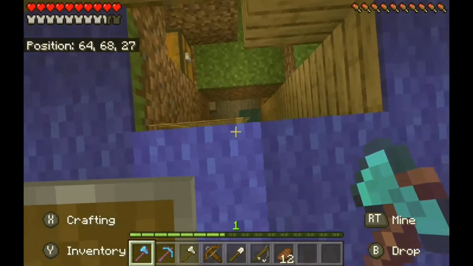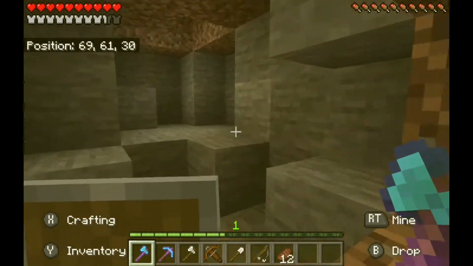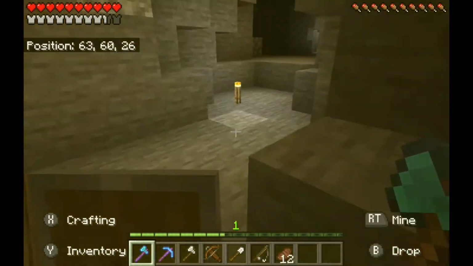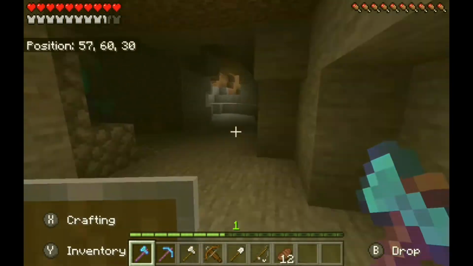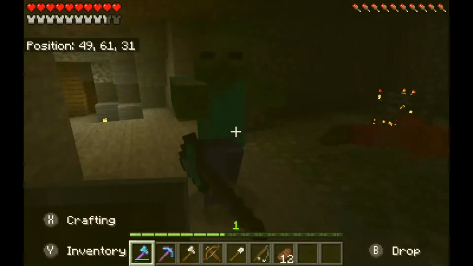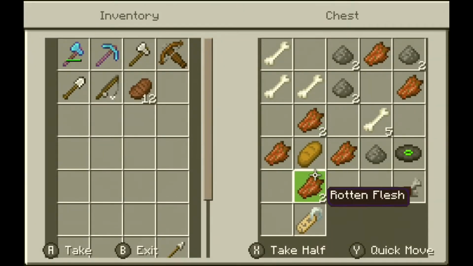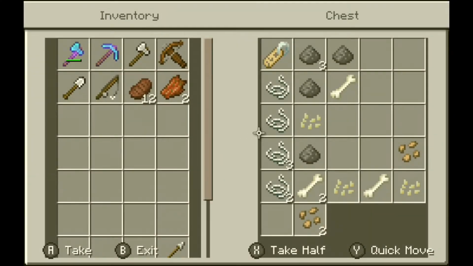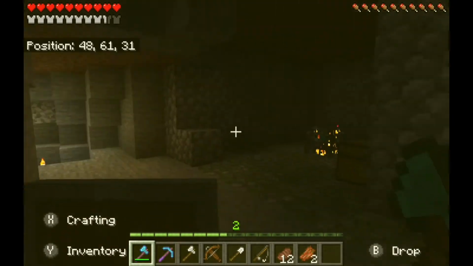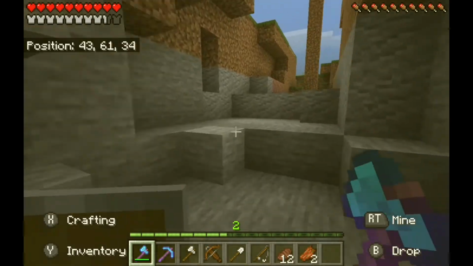So right down here is a mob spawner where I come for EXP. You're dead. And I actually haven't looted these chests yet because I want to show you what cool stuff you can get. I would recommend walling this up so they don't go into the village.